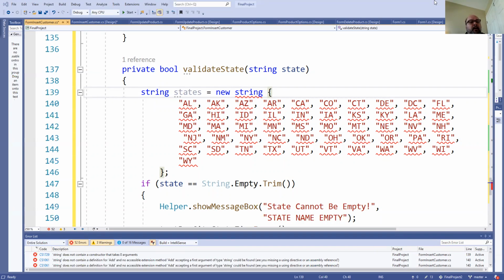Nope, I don't want that. Combo box on a represent states. All right.